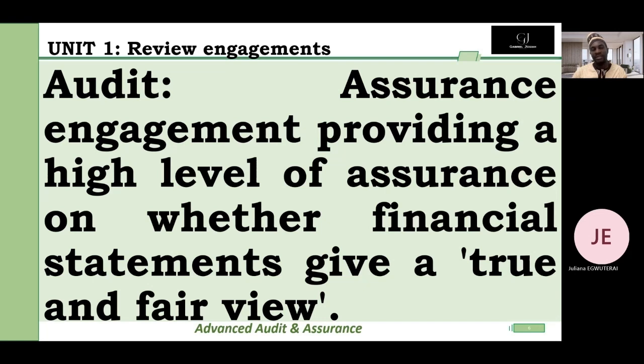So an assurance engagement is providing high-level assurance on whether financial statements give a true and fair view. We should be aware of this very important statement by now, true and fair view. The trueness means substantially material, there are no material misstatements. And fairness means the performance and position of the company are well stated. So we should be aware of these very important statements when we are writing AAA, to always bring to bear when we are writing. So when you speak to audit, key statements like true and fair view, high-level assurance on whether financial statements give a true and fair view should be written in your points. So that's speaking to audit.